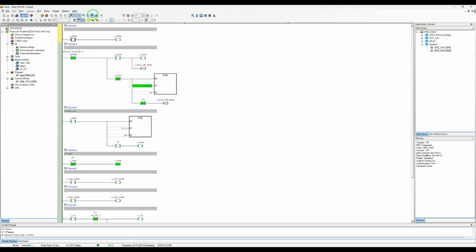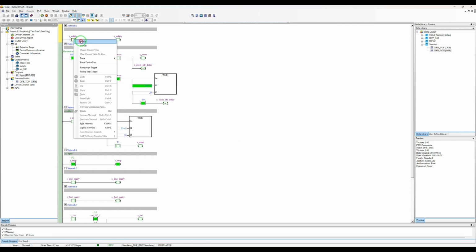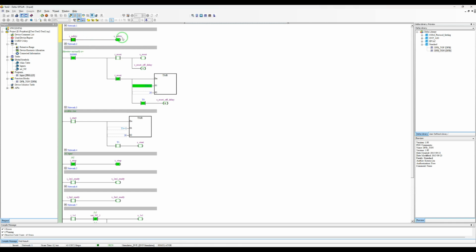But if you have a real PLC and you have real mechanics, use this button only when it's really necessary, because what it is going to do, it will hold the current state of the physical input. So now it's in simulator, set it on, and now I can simulate my inputs. You can see. So safety is working directly.